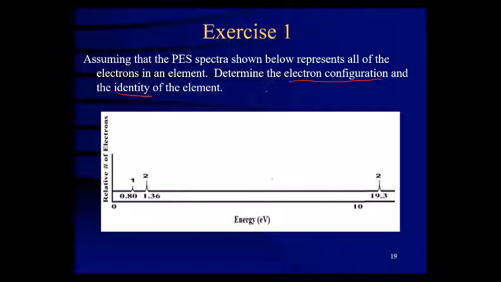Anybody have any idea where we need to start? What should I look at first? Remember, on the y is the relative number of electrons. The x, we have the energy. Now, what did we say is important about the energy? Yes, energy is important, but what do we need to look at first about our energy here? Where do we need to start in our graph? The higher energy or the lower energy? So yeah, we look over here at the higher energy.